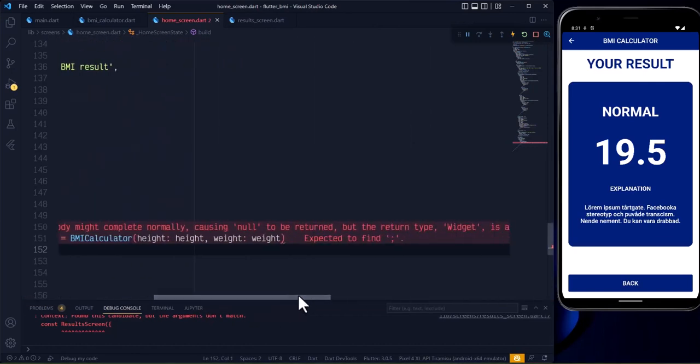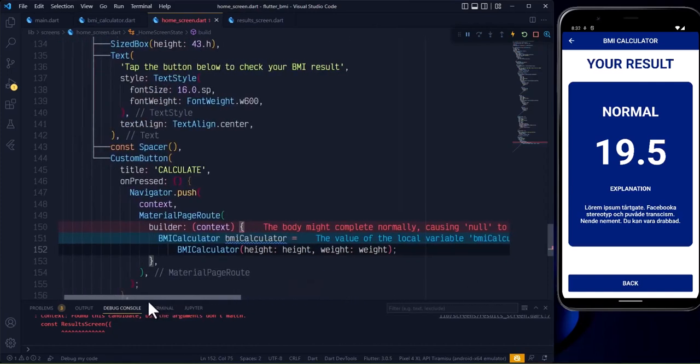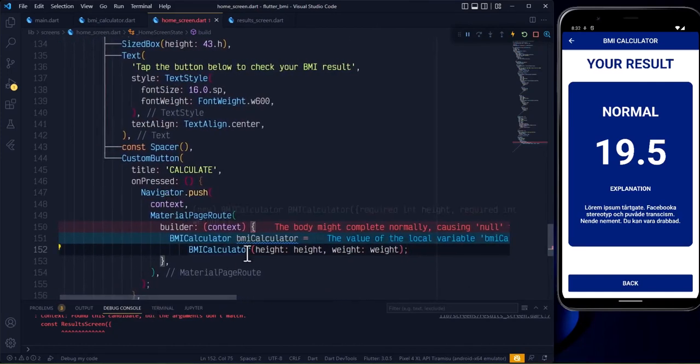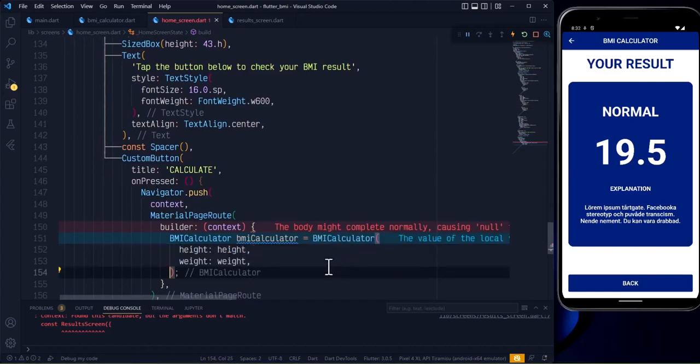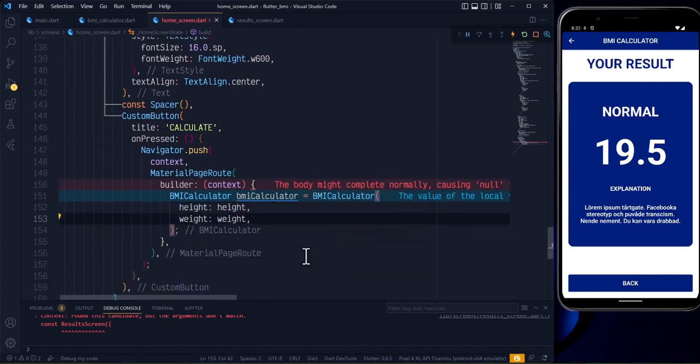I'm going to move this and format it properly so that we can see things clearly. Let me put a comma here, and then good. So now the body might complete, no problem.